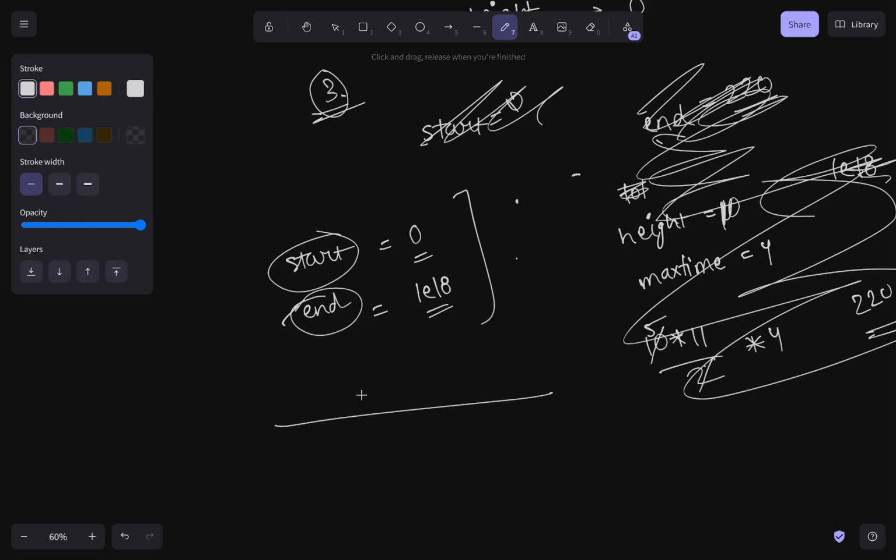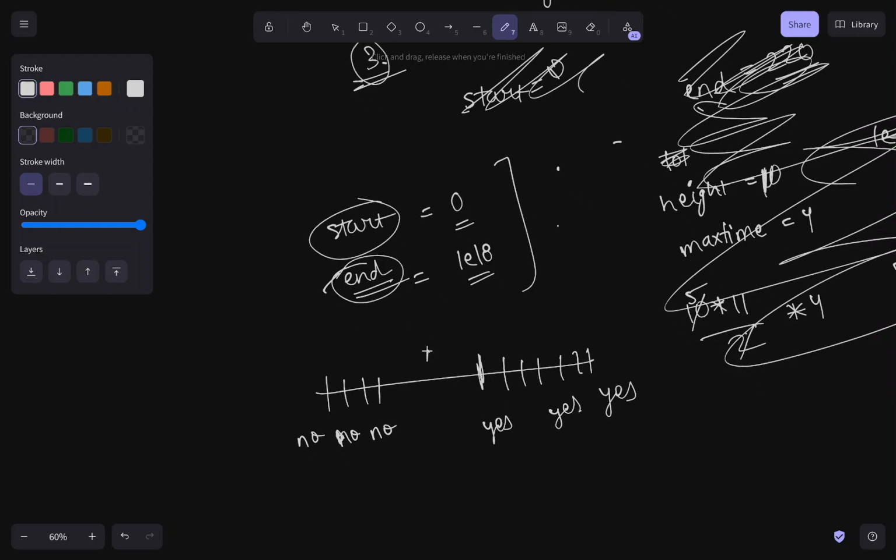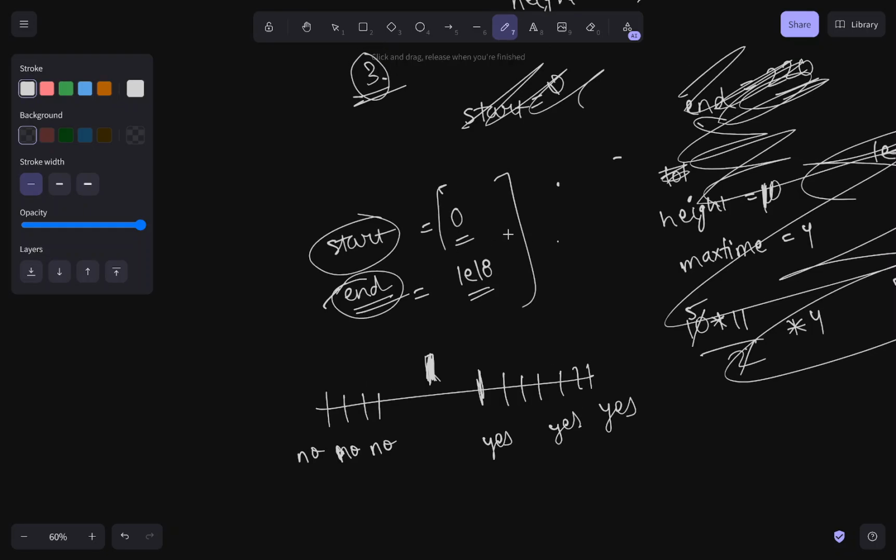The reason it would still work is because you know that on the right hand side you are always having yes, yes, yes, right? So having a very large value for end won't really affect your answer. And on the left hand side, as you reduce the value of time limit, your answer will just go no, no, no. So you just need to make sure that the actual answer lies within this range from 0 to 1e18.